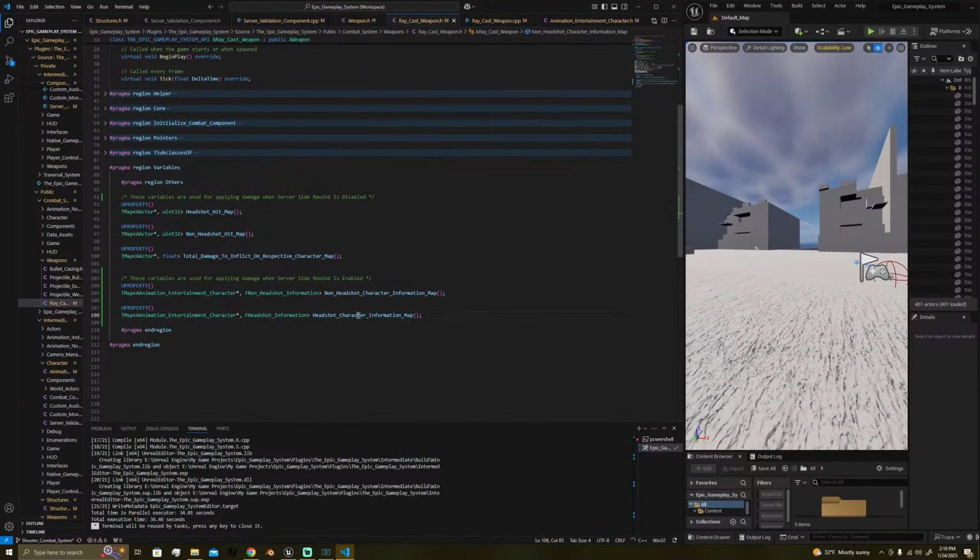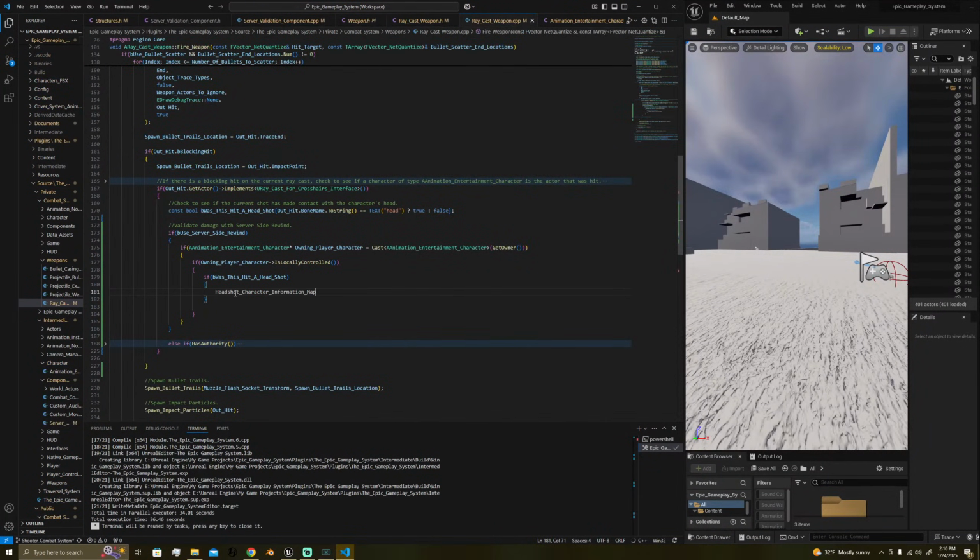Right, so we're gonna get this map right here, and what we're gonna do is check if this map contains this actor.